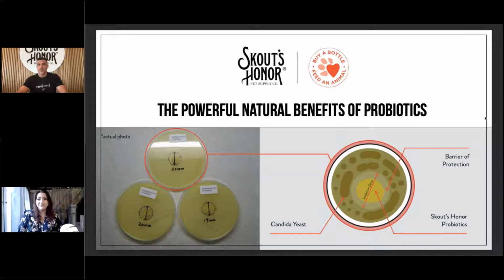We saw similar results with the ringworm. Ringworm and Candida yeast run from one end of the spectrum to the other on yeast growth. So the product has shown to be very effective against yeast and controlling growth on the surface of the skin. In more layman's terms, you basically create a force field for bad bacteria that the bad bacteria cannot come within, and you're doing so more effectively than the next chemical in line, naturally.